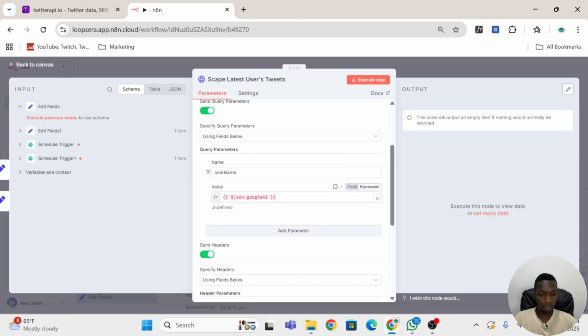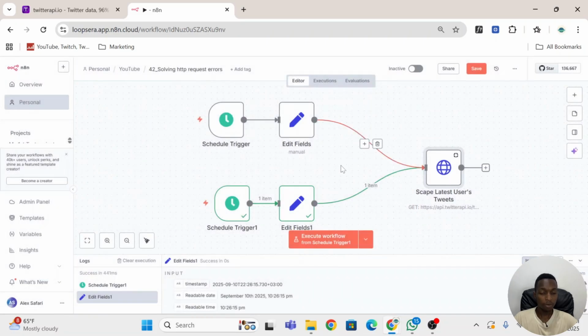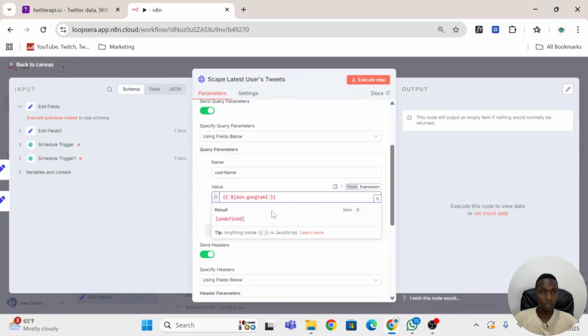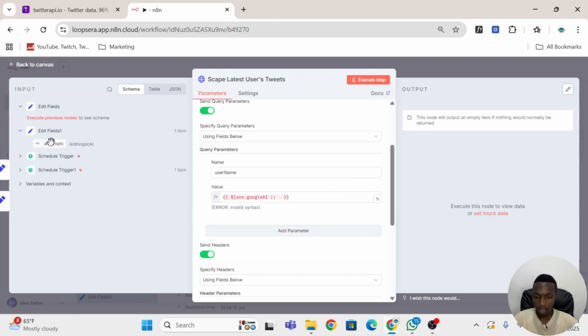Now the thing is, since we are feeding information from this node or from this node, we need to add an OR expression. So we'll add two vertical bars to this expression, add a space, and then we'll drag and drop the other option.